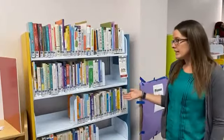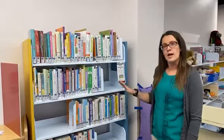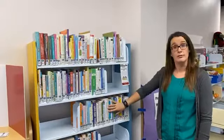To start off, I want to highlight our parent collection here in our youth services department downtown. The big key thing with having our parent collection on the floor in the Children's Center is so that when you bring your children to look at books or they're playing and interacting with the different toys that we have on the floor, which is part of Family Place, you can also look at books here. So you don't have to leave your children and go into the adult section. They are all right here for you to find.